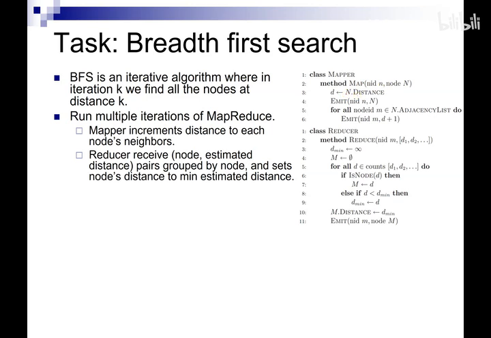If the node is within, let's call it k hops, so let's say that we're in the kth iteration and we've already successfully found all of the nodes within k hops, then we would have found the distance to this node, and otherwise the distance is going to be, let's say, infinite. Then for each of these nodes, we're going to consider all of the neighbors of that node, and we're going to set their distance to d plus 1.